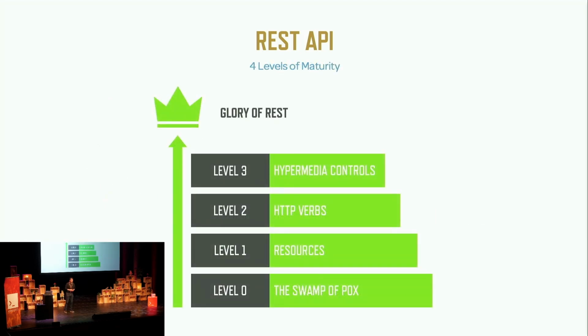Interesting point with APIs, we have the Richardson model. The Richardson model states there are 4 levels of APIs, going from the lowest level, the swamp of POX, going up to hypermedia controls. Generally, the 2 at the bottom, the swamp of POX and the resources, we don't try to get those APIs because those are generally the worst. The HTTP verbs, the level 2s, are the ones we use most these days. And the hypermedia controls are interesting, but take a lot of time to develop.